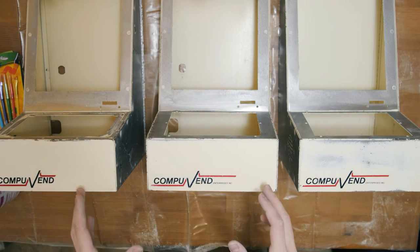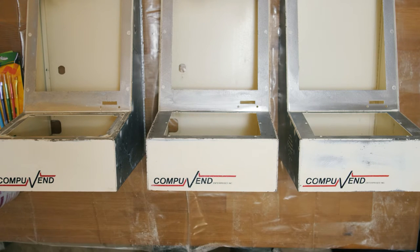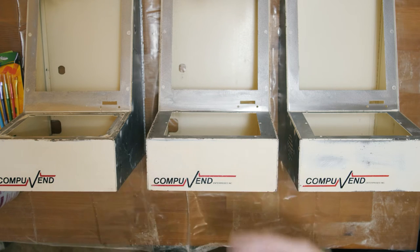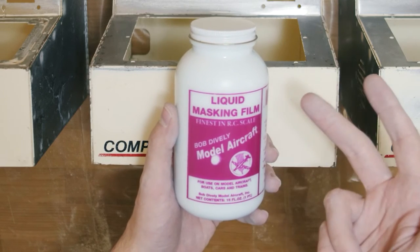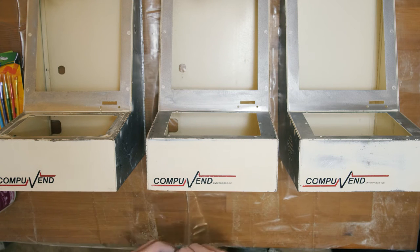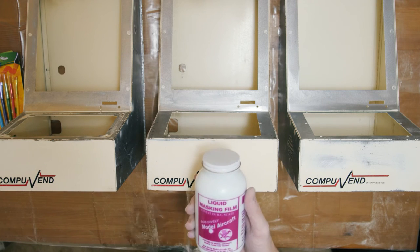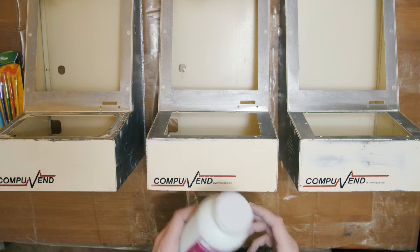All right, we are all set up. I've got the three units all lined up here, and I'm actually recording this kind of upside down. It's clear enough, you can understand what's going on, and this is a better view. So I've got this liquid mask. I don't know if you can read this or not, but it's this liquid masking film. And to give credit where credit's due, there's a YouTube channel, John's Arcade. John Jacobson is the guy's name, and he actually recommends this stuff. He used this on his Pac-Man Cabaret, and it did a really good job of preserving the old screen-printed artwork so he could paint around it. So that's what I'm going to use here.